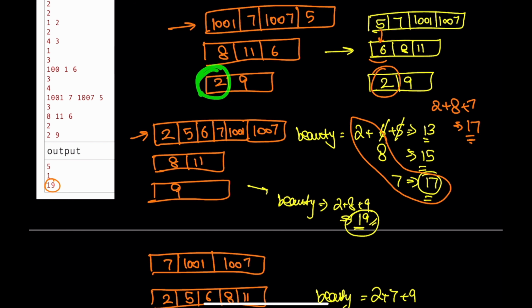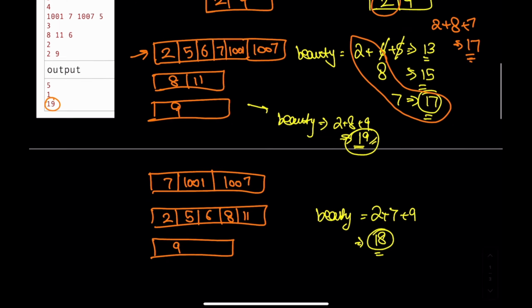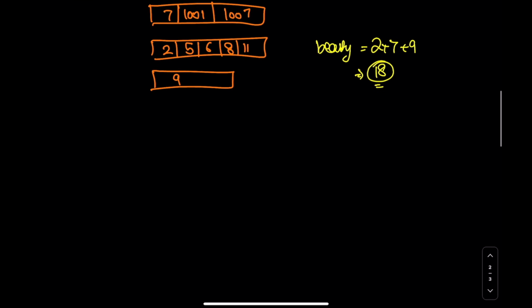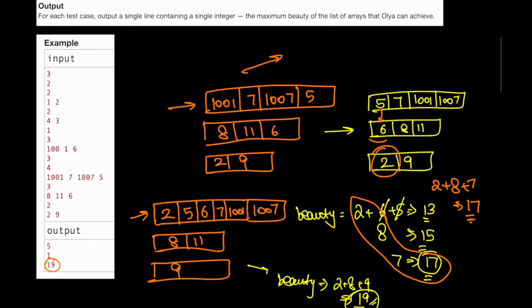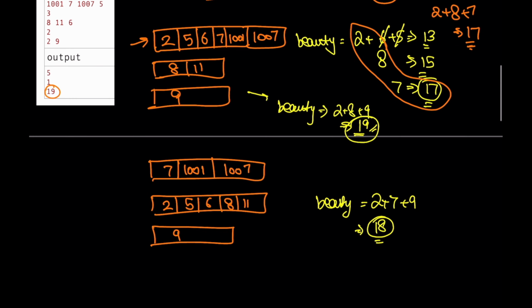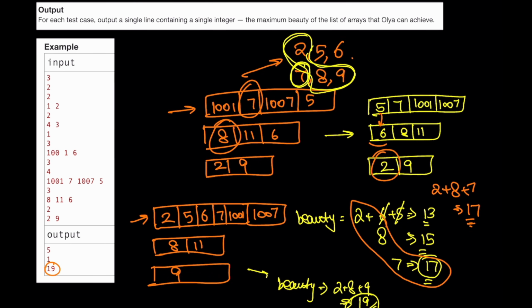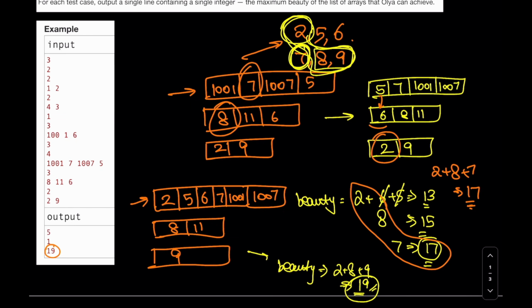This is the smallest element. This will always be included in the final answer. Now the seconds, like what are the second smallest elements? So in that, the first one would be ignored and the rest would be taken. Why? The smallest were 2 from this array, 5 from this, and 6 from here. The second smallest were 5, 7, 8 and 9. So in the answer we can see here that it was the sum of these 2, 8, 9. Right? That gave us 19. So we have to ignore the first, second smallest element and we have to sum all the others. Right? So that is all we need to understand in this question.